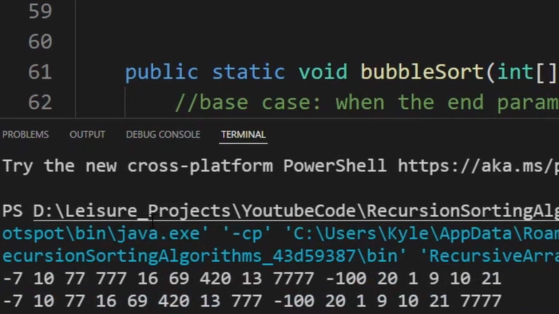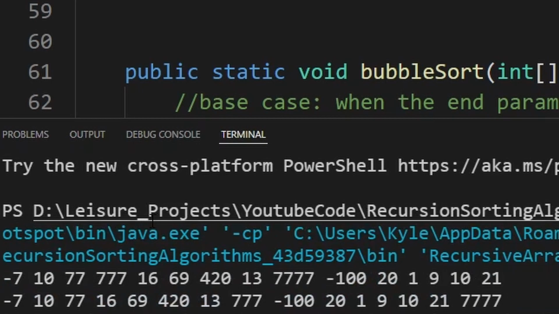As you can see, I printed the same array twice. One of them is before calling one pass of the sorting algorithm. The second one is printing after you execute one pass.